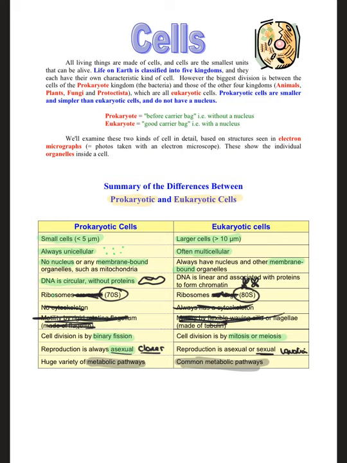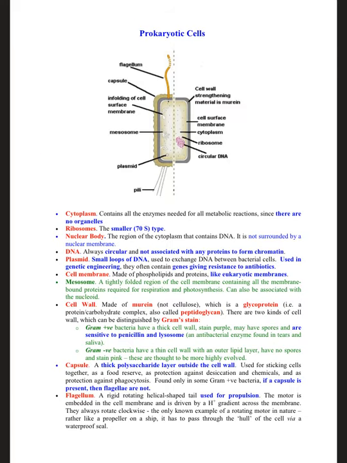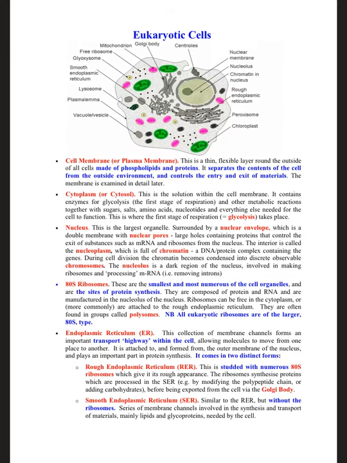This paper here goes into details about the different things. Some of this goes into more detail than you really need to know. These videos focus on the essentials, but you can look at these different ones if you want a bit more information or context, and they have some other pictures that may or may not help, and may or may not look like something you're going to see on an IB exam. It just varies from place to place. Okay, so I hope that helps with the differences between prokaryotic and eukaryotic cells.